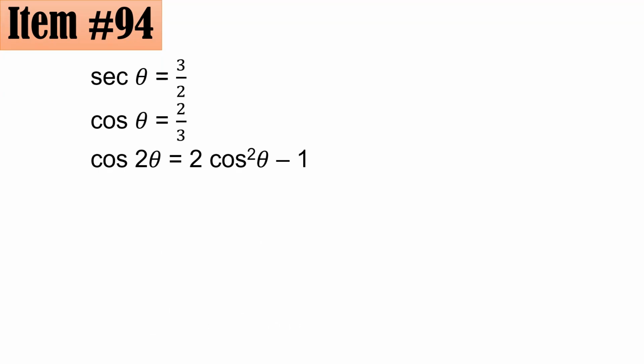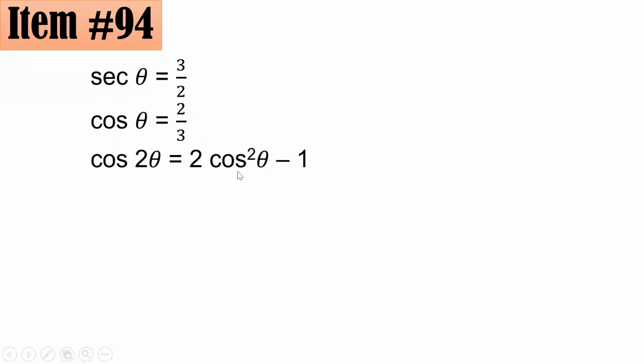Cosine 2 theta, which is 2 cosine squared theta minus 1. I'm not sure kung parehas po tayong ginamit na formula, but this is actually one of them. There is another identity here, no? So we have 1 minus 2 sine squared theta. But I think I'll just use this one.